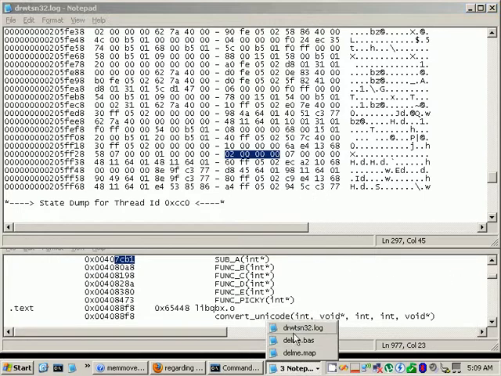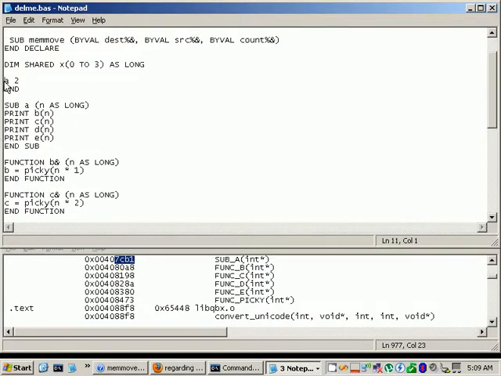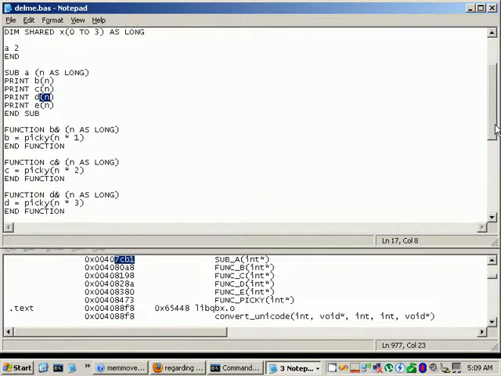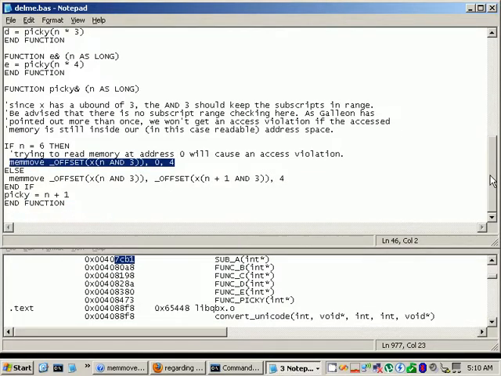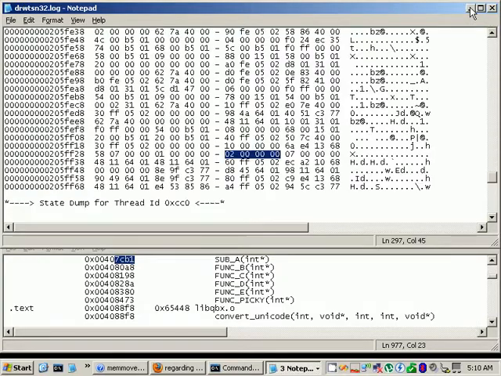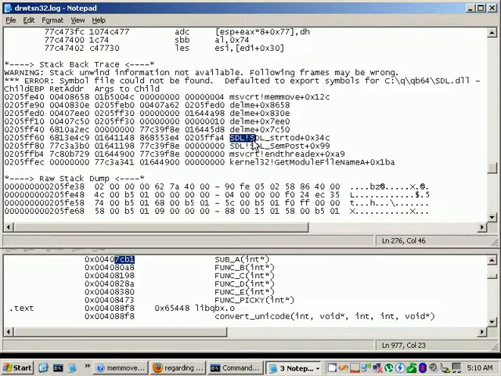And if you look at the program, that makes sense. Here's where sub A is called with a parameter of 2. It just takes that, passes it on to D, which multiplies by 3, passes it on to picky, which if it's 6, calls memmove with a parameter that would cause a crash. So there we go. And then further up you've got 2 SDL functions, and then MSVCRT in thread X on the stack backtrace, and then that's pretty much that.